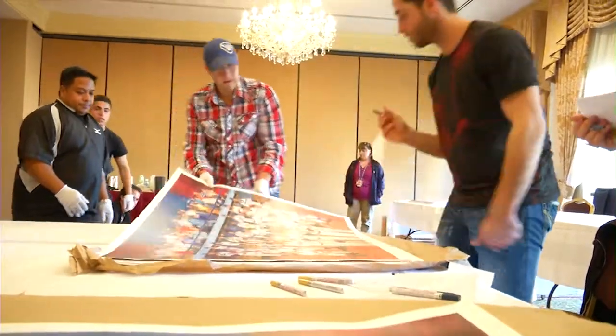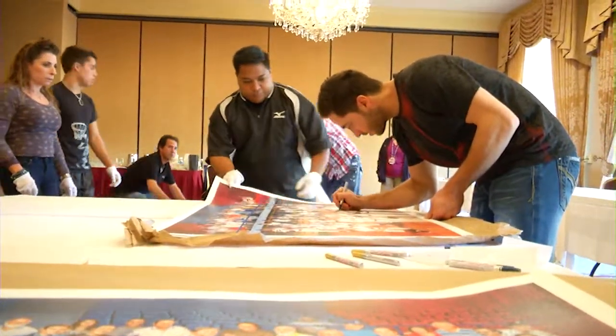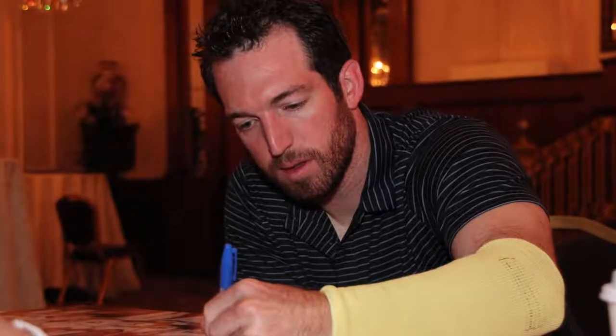We spent an extra 2 hours of cleaning up when he was done signing. Whereas now when we do a signing, when they're done signing, we're out of there in 15 minutes, boxed and ready to go. The one thing that went really smooth with the Ike Davis signing was that when he was ready to take his break, he pulled out a huge lox and bagel sandwich that he brought.